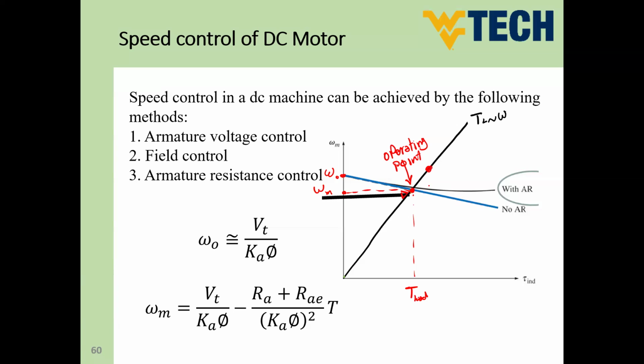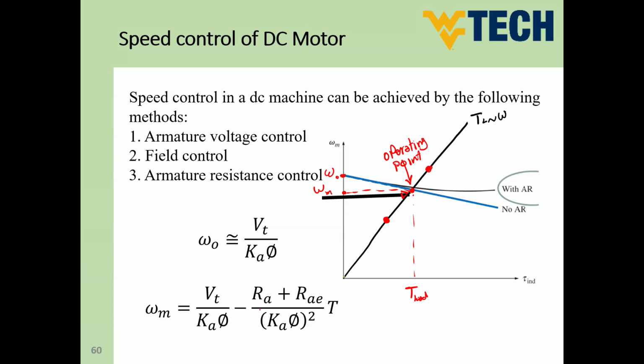Or if I would like to reduce the motor speed, for instance, I would like to get this operating point. So I need to move this blue curve to intersect with the load curve at this operating point. So this is the meaning of speed control. How can we do that? Actually, it's nothing but playing with the parameters of this curve. So what are the parameters of this curve? This is actually our speed equation.